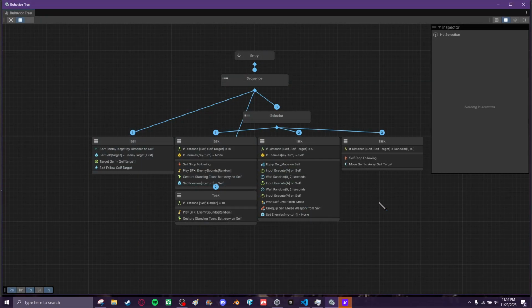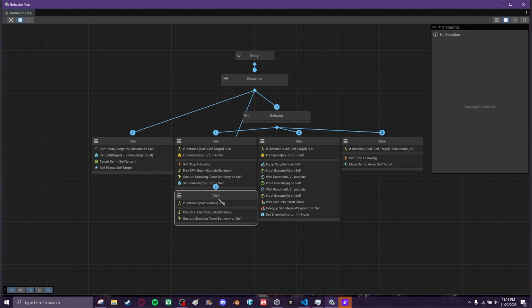Let's see here, what did I change? None of these are able to fire, so something's less or equal to 10, less or equal to 5, less or equal to 10.